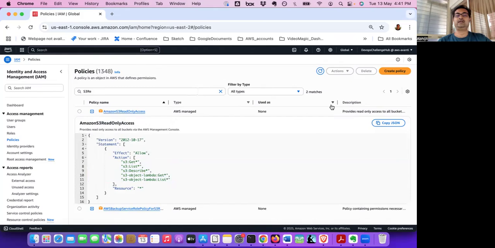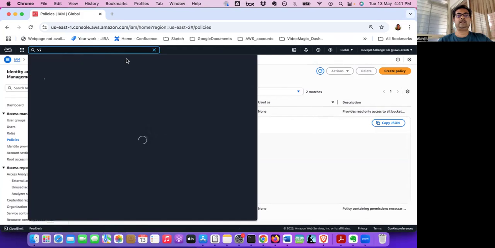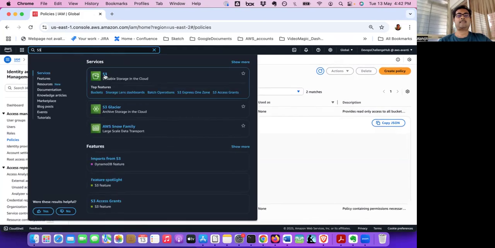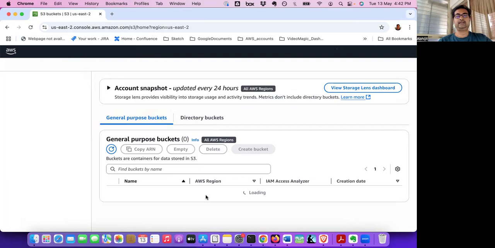And we can create our own JSON files. These are some default things, but we can create a more customized, more complex JSON policy file. So this is about IAM and policies. Now we can go to S3 and have a look at the S3 bucket policy. We can have a look at one particular bucket, and that bucket will have permissions and policies.